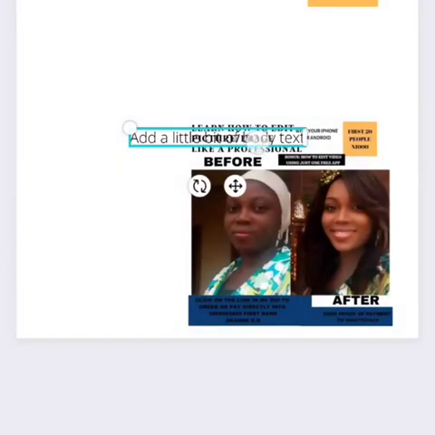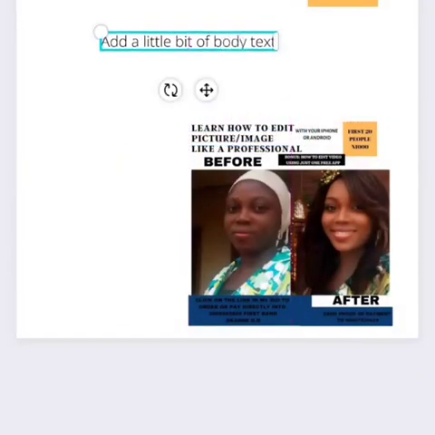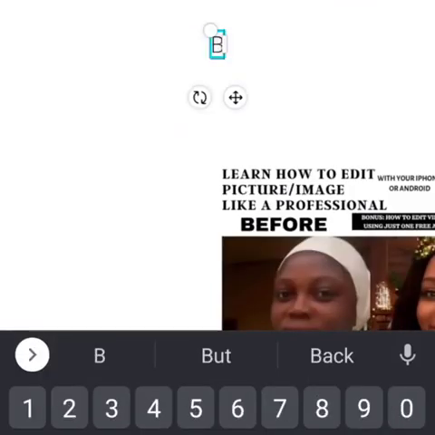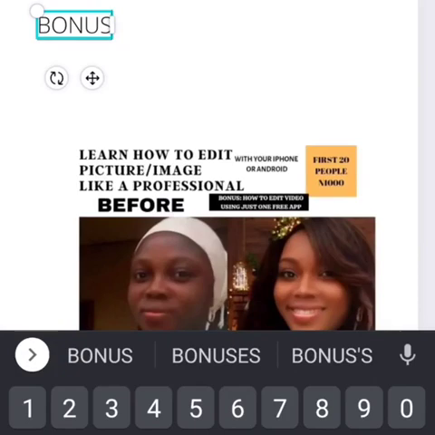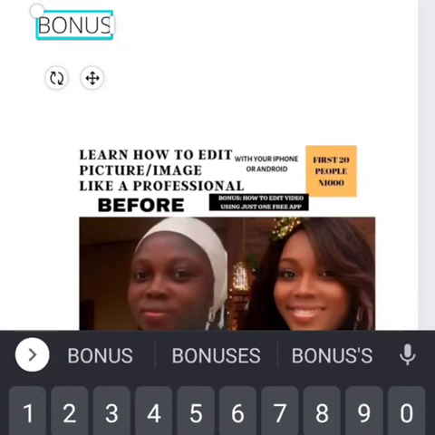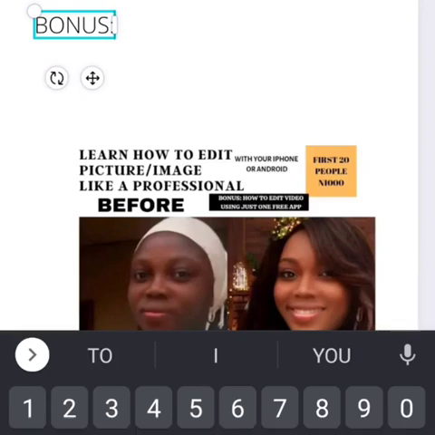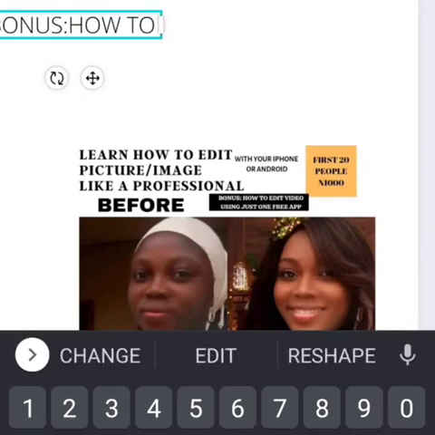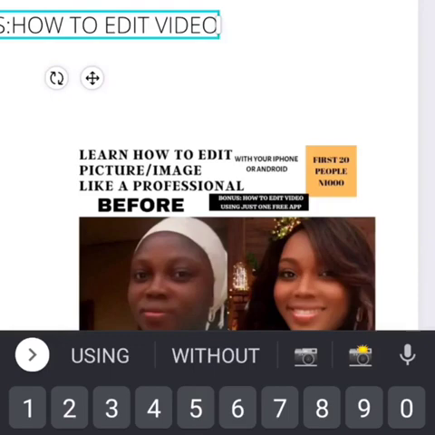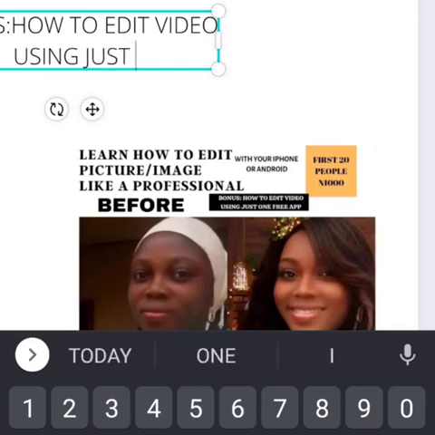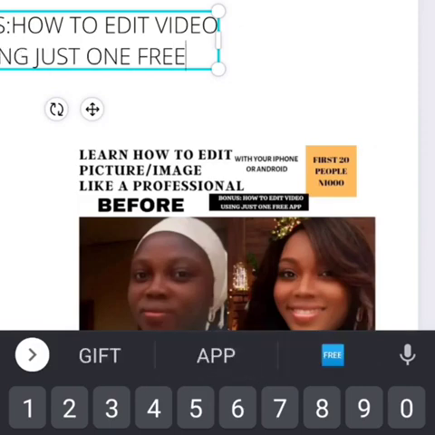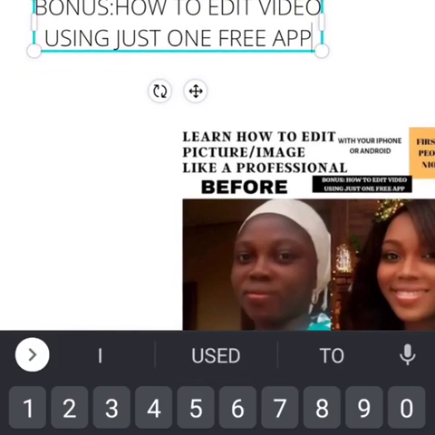How to edit video using just one free app. Let's just leave this on one side like this.